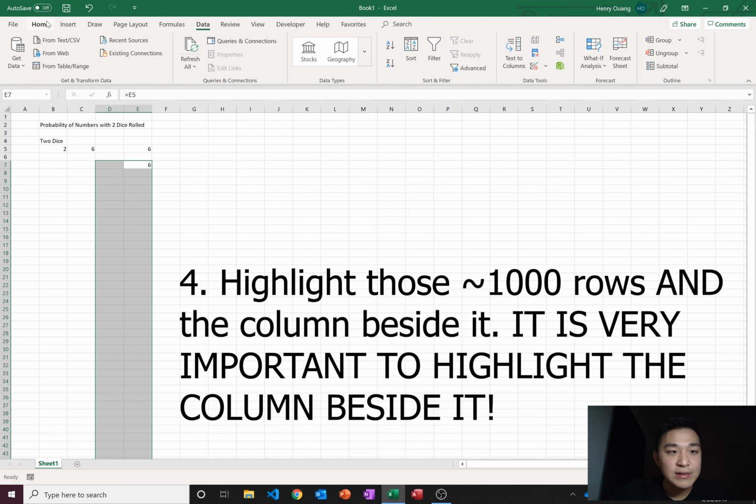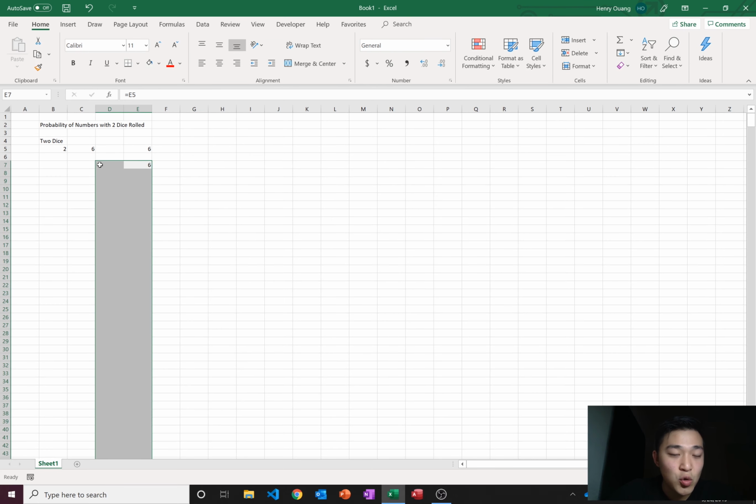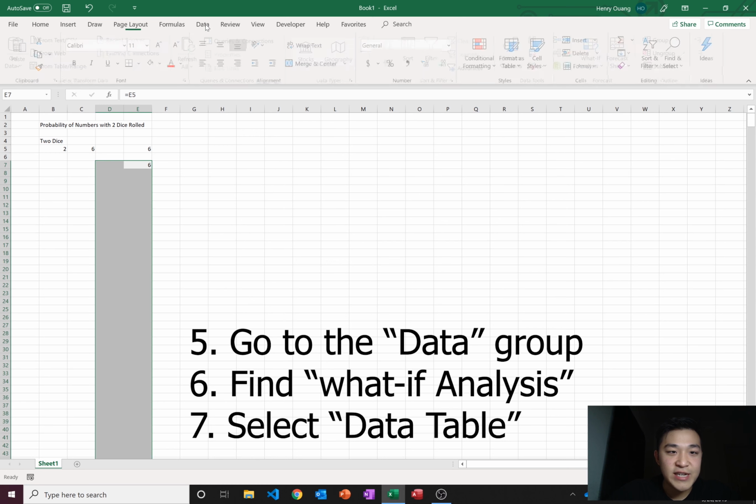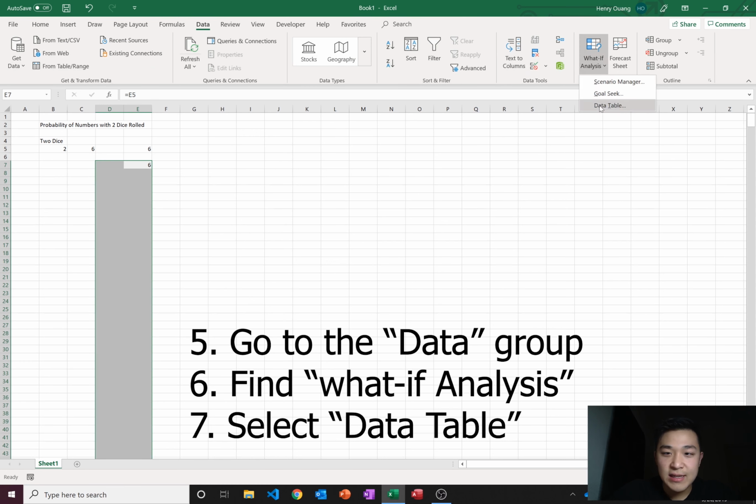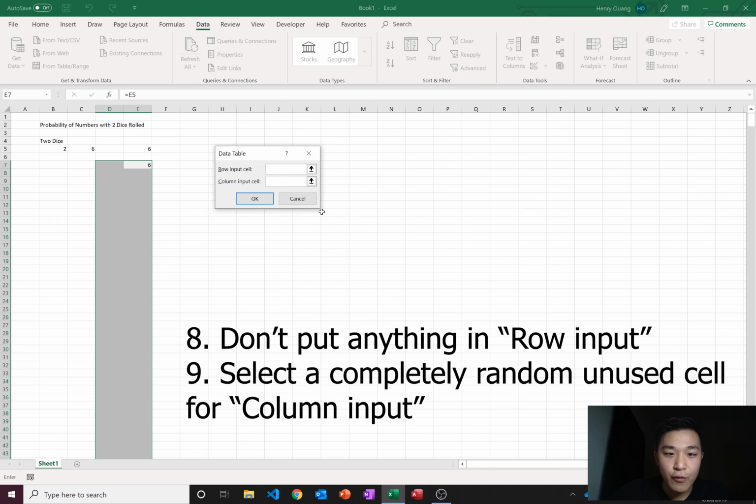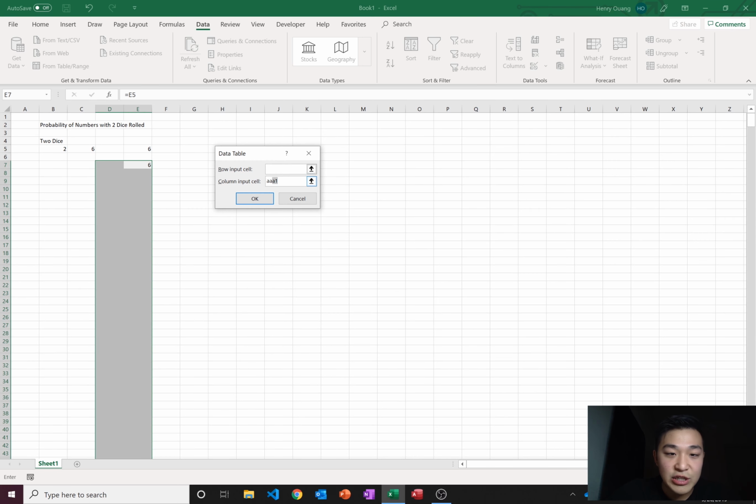And what you need to do is, I'm just going to format it. Let's give it a light gray background right there. Now to do this, go to Data, What If Analysis, Data Table, and don't put anything in for the row input cell, but put in a random cell that you're not using for the column input cell. Like any cell, just make sure it's super obscure. So for example, I can use AAA1, and that's a lot of rows down there. So I'll just do AA1 actually, since we're not going to be using that. You can use Z1, you can use anything. Just make sure it's a cell that you're not using, since we're giving it a blank reference there.